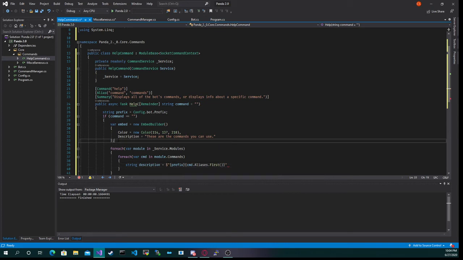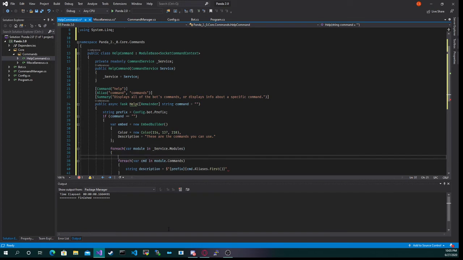We can't have the embed inside this for each loop, because what happens is it recreates it multiple times and it's not technically in the current scope of the modules or in the command. It's a scope inside this for each loop. So what we need to do actually is go up here, because we want it to be in the modules because we're going to do something with it.